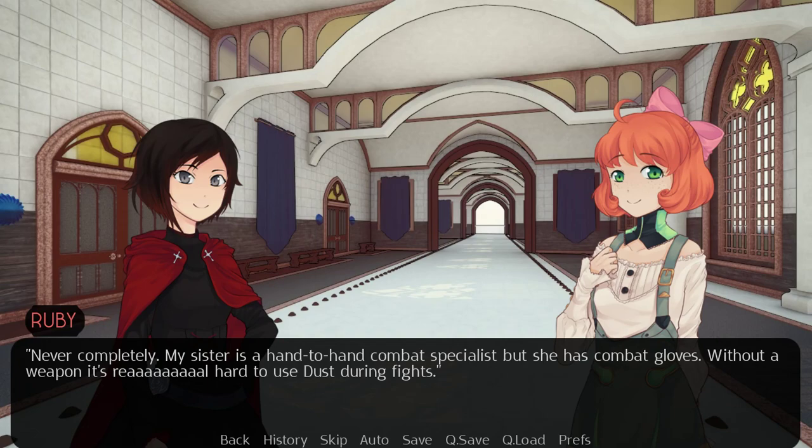And personally, if I were in the RWBY universe, that's what I'd do. I'd get dust tattoos all up my arms, just snap my fingers to create explosions or something. But, you know, it does apparently hurt. That's probably the main downside to just directly infusing it into your body.